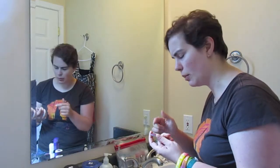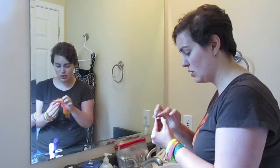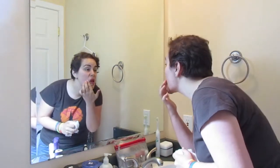But this is a sample of lipstick for a company that hasn't launched yet, but is owned by a friend of mine. I will put her Instagram details down below if I can remember them. And I'm just gonna try it out and try out some of her eyeshadow as well and see how that works. I'm using my fingers because I'm basic. Sure. And look, I remembered to get the lipstick off my hands. Progress. I'm gonna forget I'm wearing lipstick in about 2 minutes anyways, so it doesn't have to be perfect.